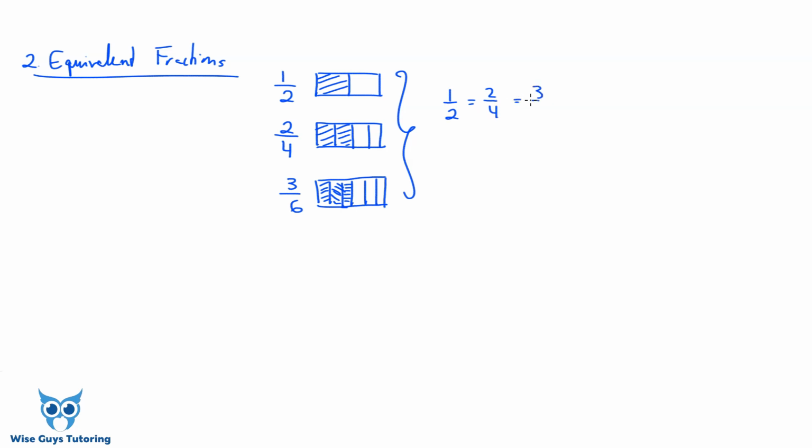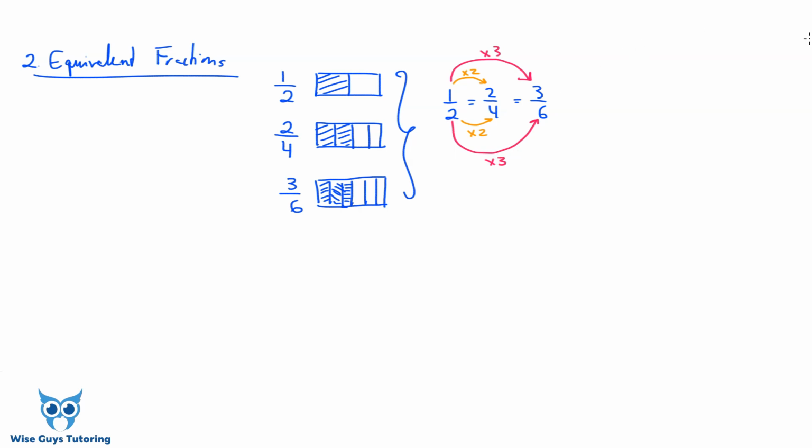Now we've seen how to do it visually with a box, but what does it mean algebraically? Well, basically it means that you have to multiply the top and the bottom by the same value. So in this case, we multiplied the top and the bottom by 2, and that gave us an equivalent fraction. In another case, let's make it pink, we multiplied the top and the bottom by 3.